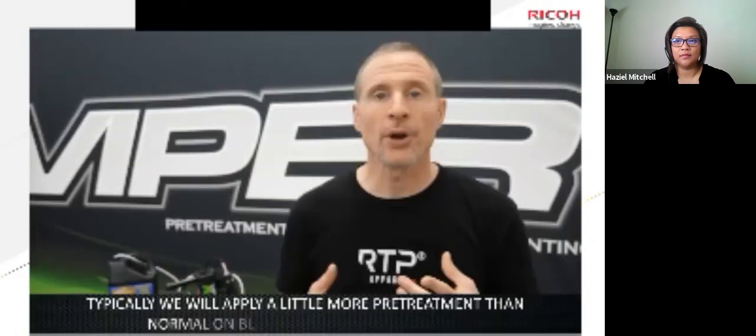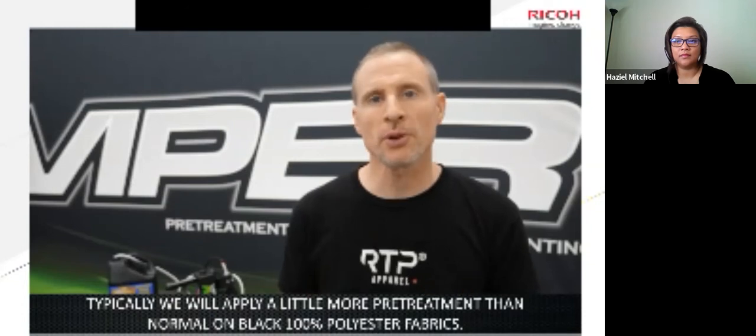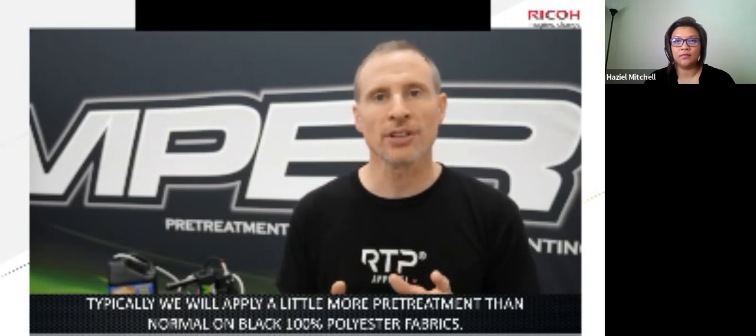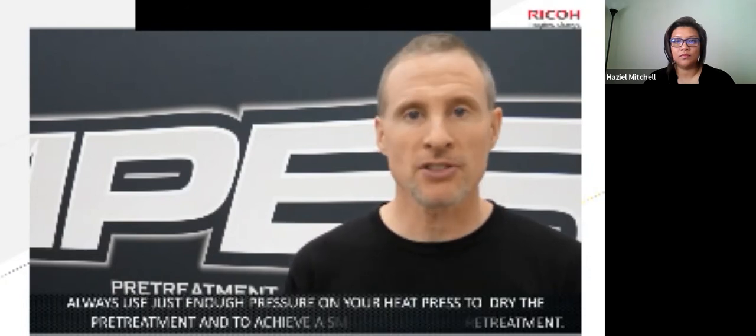For the pre-treating process, we really aren't going to change much in comparison to printing on 100% cotton shirts. What we are going to do though is bump up the pre-treatment amount slightly and probably apply between 25 and 30 grams of pre-treatment for a 14 by 14 inch square area. We just want to make sure that we don't use too much pressure during the heat press process. This will cause excessive marks that will be visible on the shirt and won't wash out, as well as physically change the appearance of the surface of the shirt. We want to minimize that as much as possible, which is why we'll use as little pressure as needed, but enough to be able to cure the pretreatment and dry it correctly.